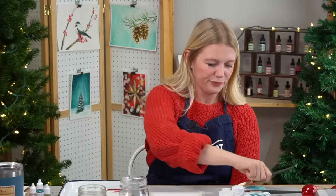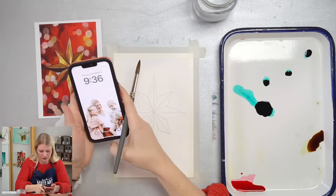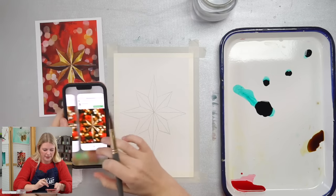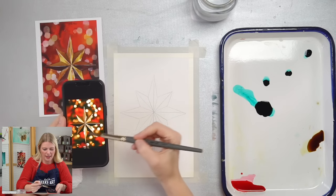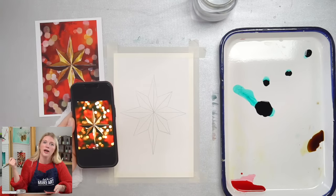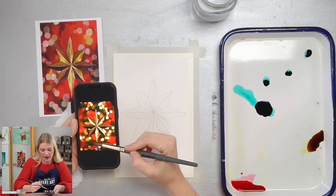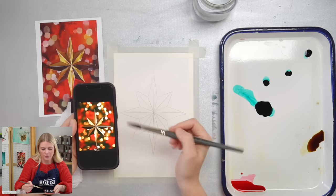Cool. Okay. Now I'm gonna use my round six and we're gonna do our background. Now you can see from our reference photo here that the background, from both the painted one and the actual photograph, is, let me pull up just the image. It is completely fuzzy. We cannot tell exactly what's going on back here, but what I'm noticing are values and hues. So I have really dark values. I have red values. I have some yellow values and I have everything in between. And then I have some bokeh on top of that.